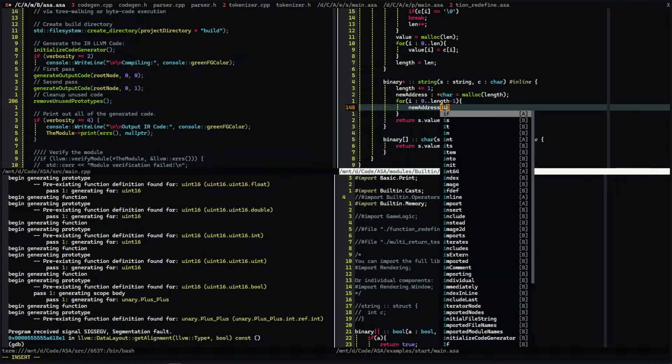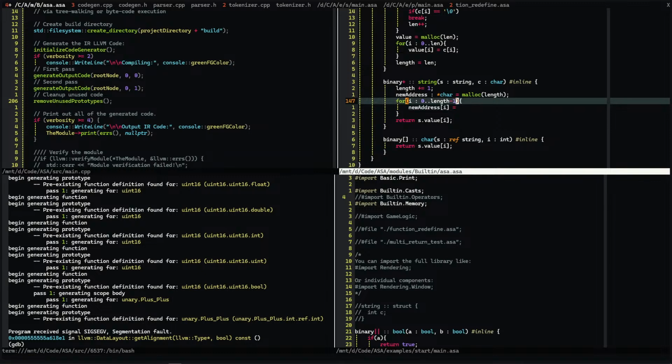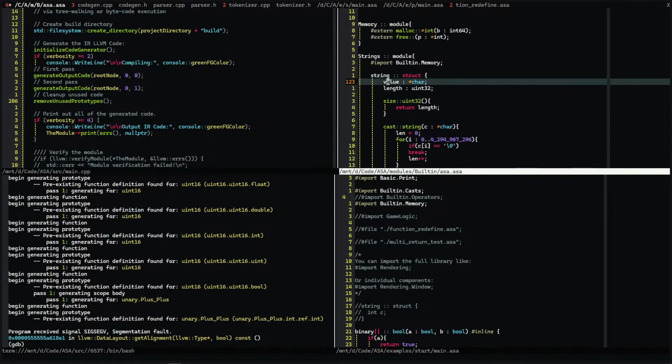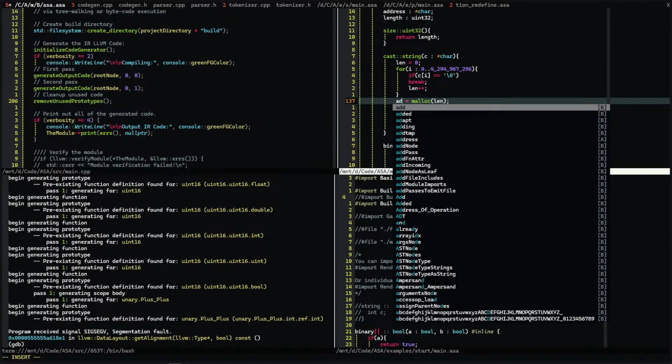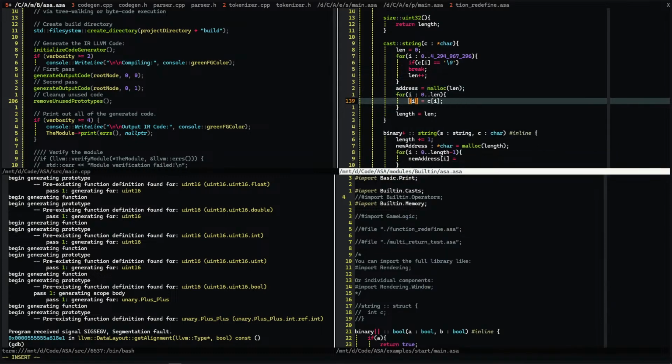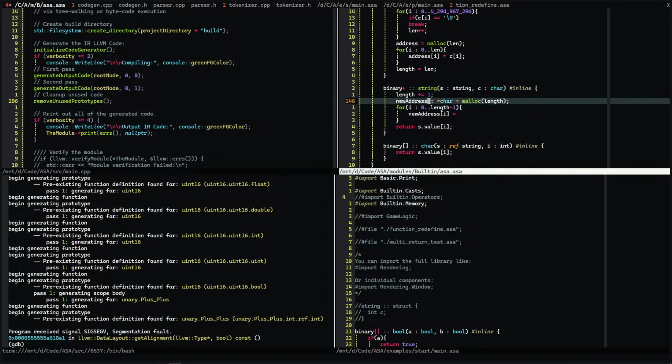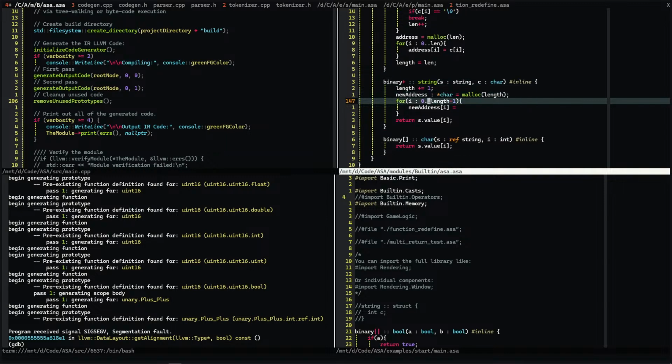Set new address at I equal to, I have it called value, but that's kind of not right. So new address at I is equal to address at I. And it goes through every existing character.